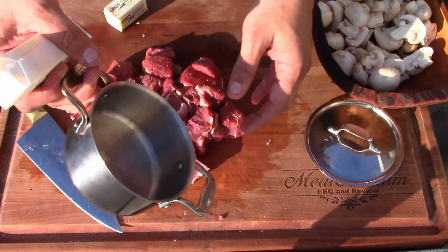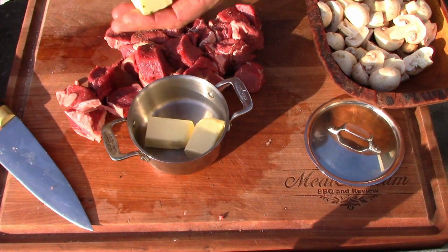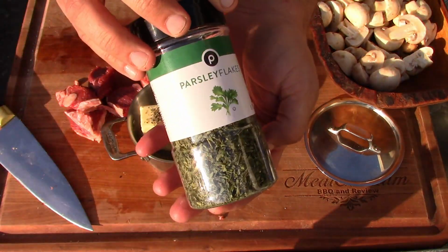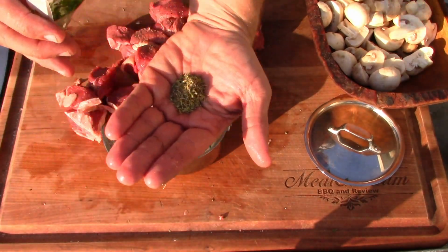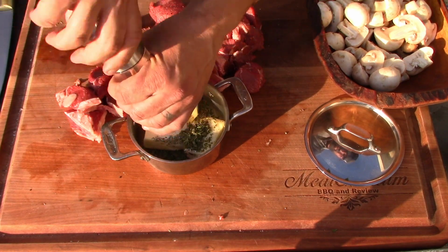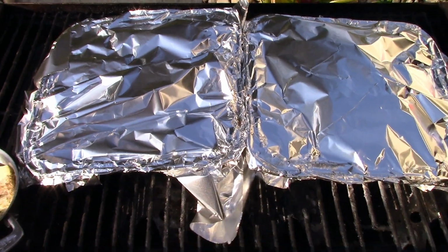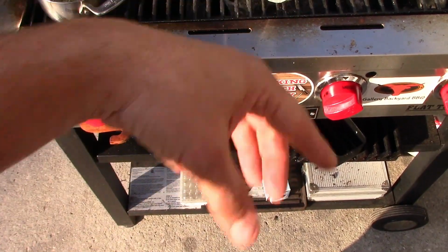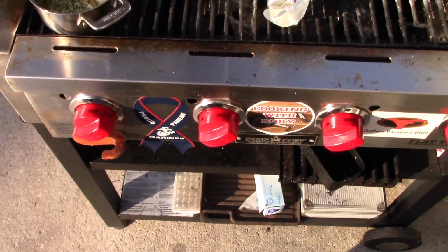Let's get the sauce prepped up now. Here we go. 1.5 sticks of butter. Going to do probably a teaspoon of basil, a teaspoon of parsley, a teaspoon of thyme, onion powder, and salt and pepper. And I went ahead, just so you know, I lowered the temp a little bit because I think those were getting a little bit too hot. So I lowered the temp of all these to a little medium high.